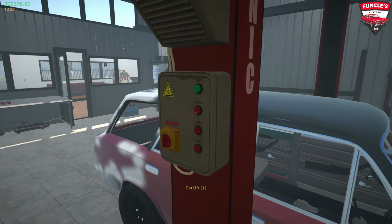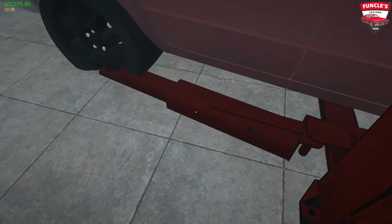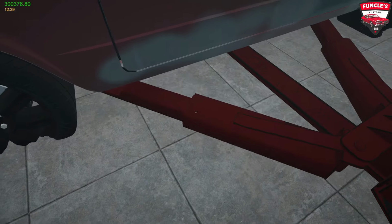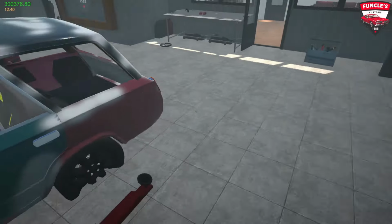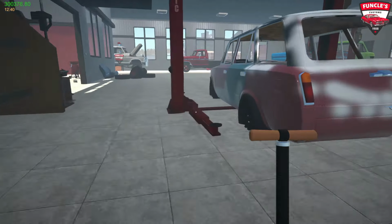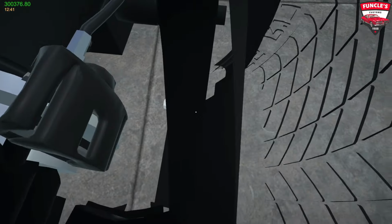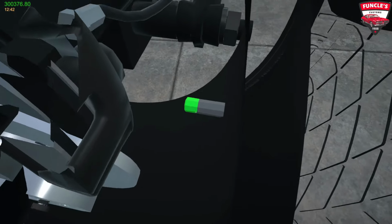Alright, so are we down all the way? We seem to be. Obviously there's no air in these tires. We need to fill them up with air, but that's going to be a lot of fun now, because these valve stems are on the inside. Why do I think of valve stem seals now when I'm thinking about doing a cylinder head? I must be a little bit dazed and confused, but yes, we've got the valve stems inside the rim. So let me fill these tires up with air and then we're going to have a look at this thing.